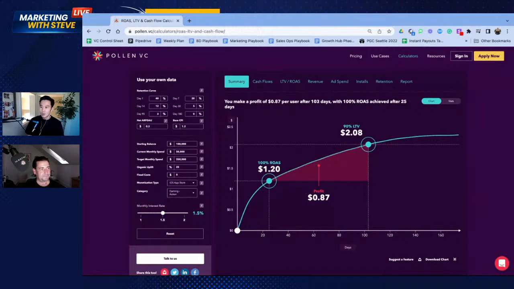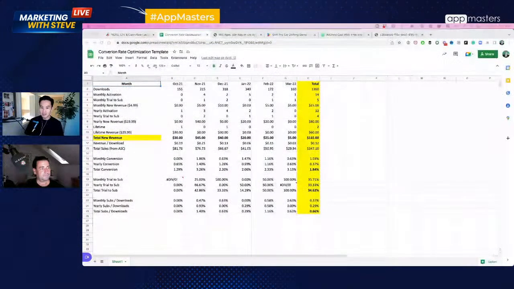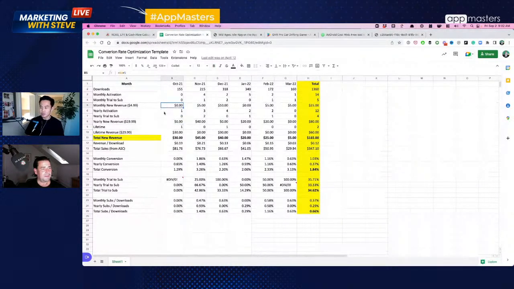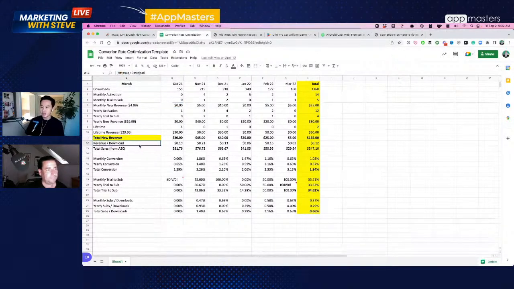Well, I don't have anything fancy like Martin, but I did put together this spreadsheet, and you can Google or YouTube it. It's just the conversion rate analysis. This is more for subscription-based apps and how we calculate a simplified version of, it's not LTV, but I'm like, hey, you can only go up from this number. We look at revenue per download, and it helps you decide, because working with multiple clients in this space, I found that they just don't understand these numbers.